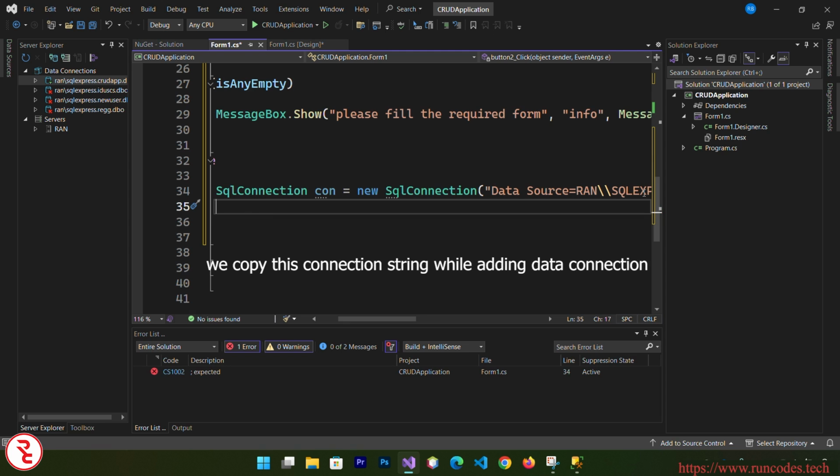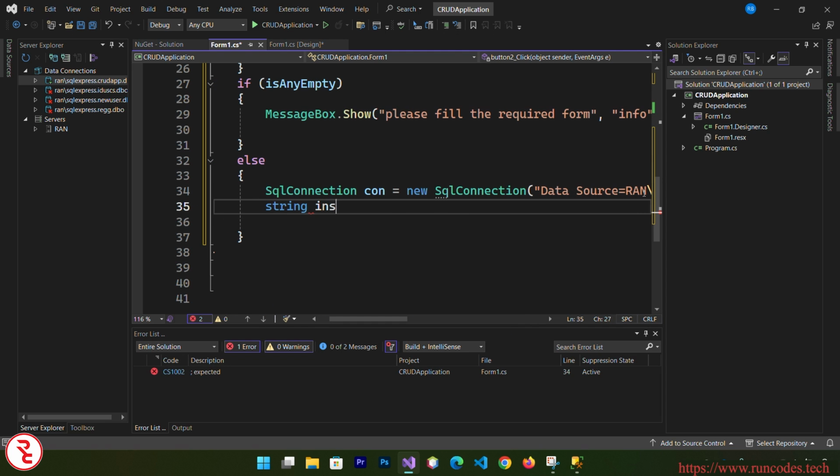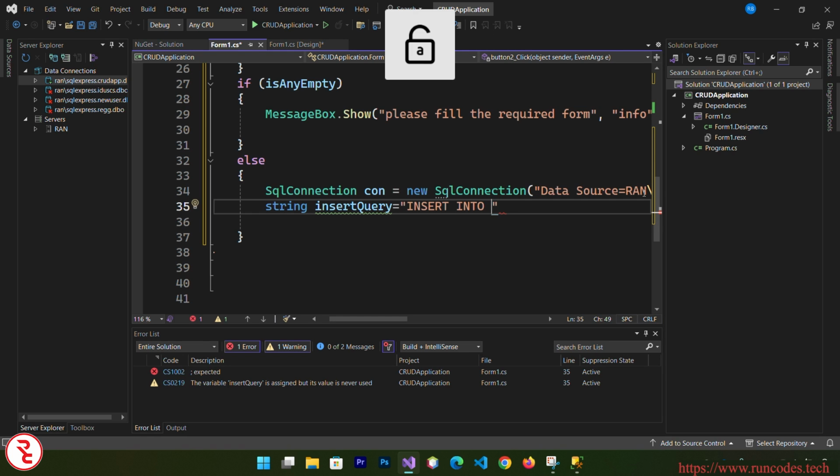And here we are going to write one SQL query, string insertQuery is equal to INSERT INTO. Generally, standard SQL keywords are written in uppercase. Insert into our table name, that is CRUD App.